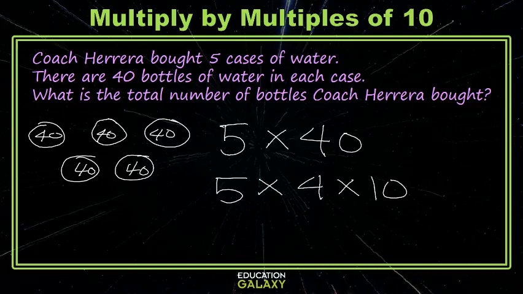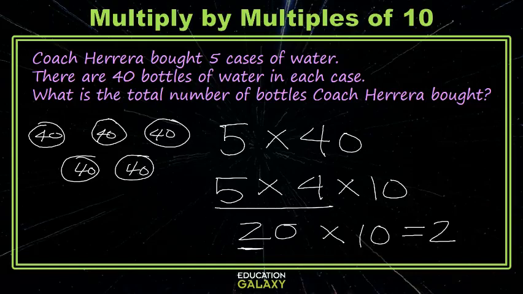We see that 5 times 4 is a fact we know, it's 20. And we're just going to increase that 20 10 times. So to do that, we'll move our 2 from the tens place to the hundreds place. We'll move our 0 from the ones to the tens, and then we have our last 0. Now you can have fun multiplying by multiples of 10.